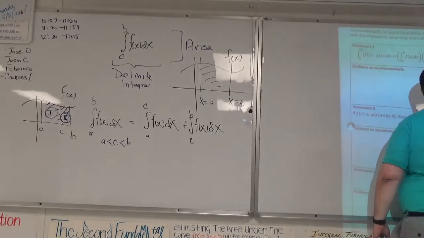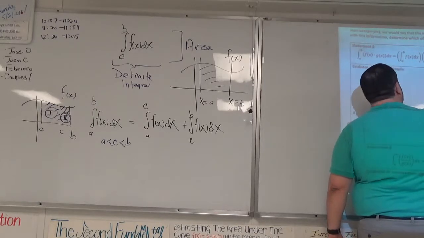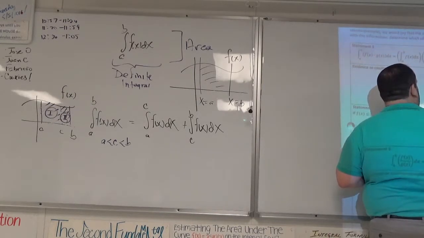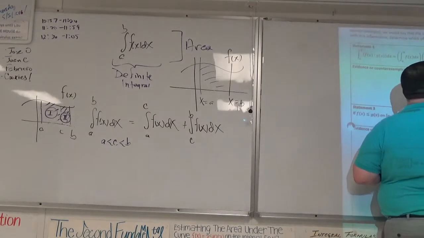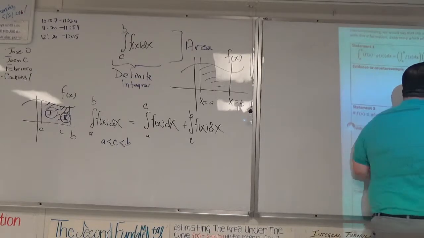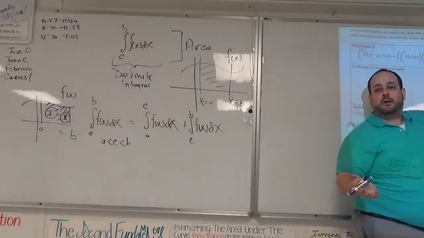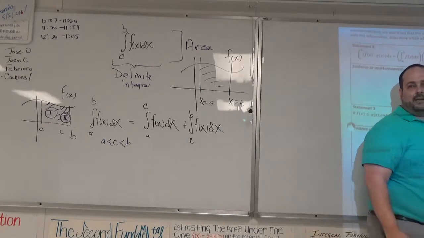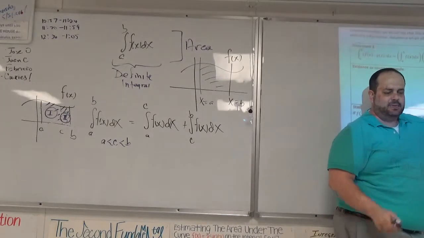Even if I go with some crazy function that I don't know the name of, like if I start sketching the function over here and call that f of x, because it's an even function, I need to have y-axis symmetry. I can draw negative a somewhere over here and positive a somewhere over here. The expression on the left says find the total area from negative a to a. Is that equal to double the area from 0 to a? Yes, because we have an even function, we have the y-axis symmetry.